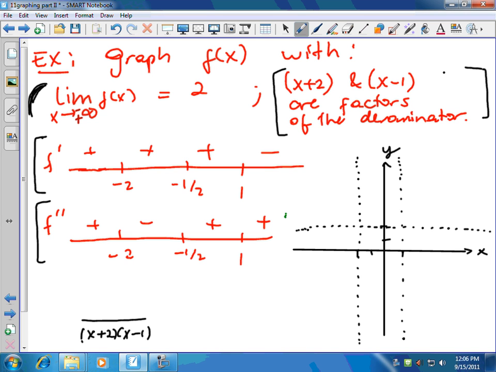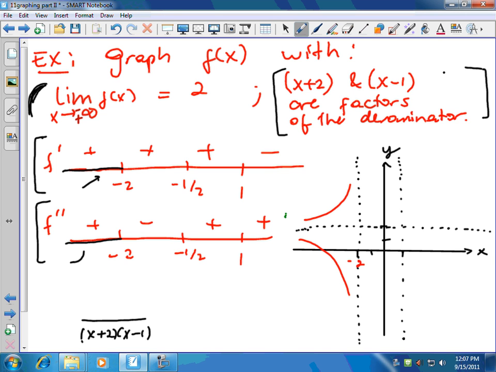Okay, now let's look at the sign charts. First, I'm going to look at the sign chart for f prime. As a matter of fact, I find it helpful in this section to look at the f prime and f double prime charts simultaneously. So for example, over the region from negative infinity to negative 2, the first derivative is positive. That means the graph should be rising. And the second derivative is positive. That means the graph should be concave up. So where would you put the graph? Up to the point negative 2, do you think it should be over here approaching the asymptote or over here approaching the asymptote?